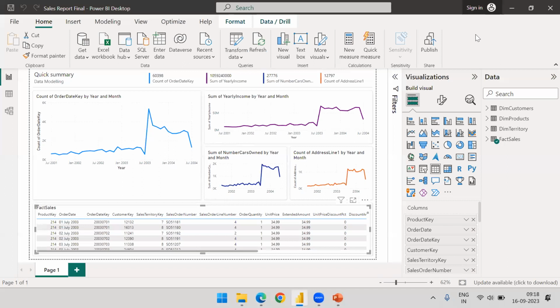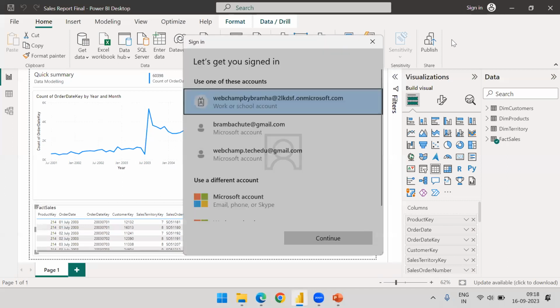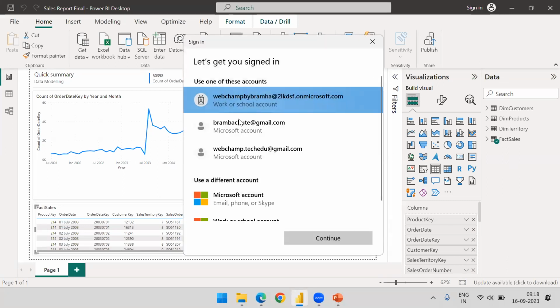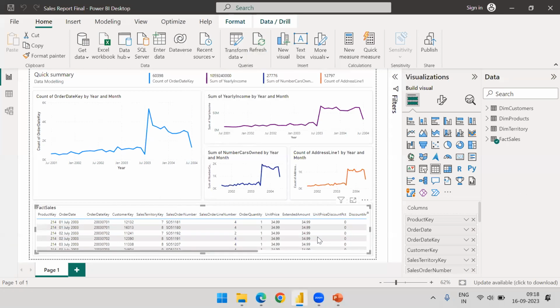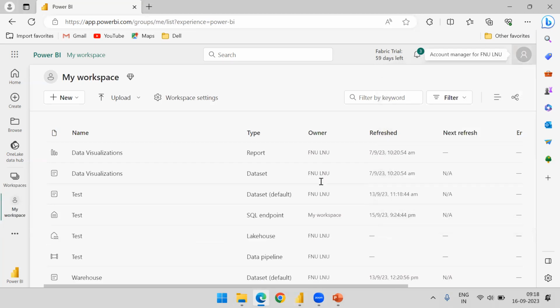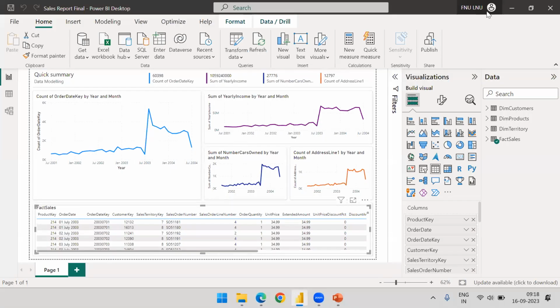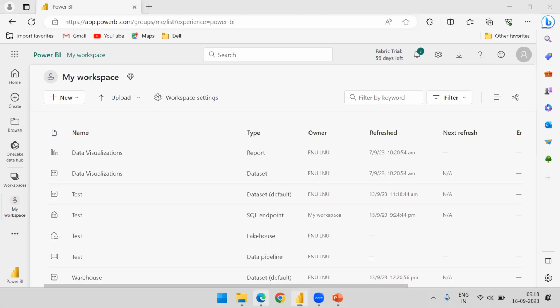Until and unless you log in to the Power BI desktop with the same email address that is used in your Power BI service, you will not be able to publish. Based on your login, it will fetch the details about the workspaces.